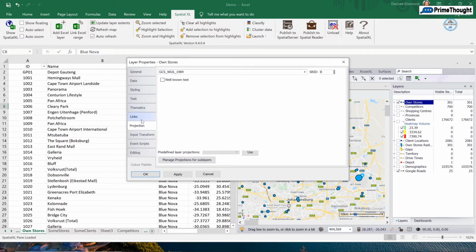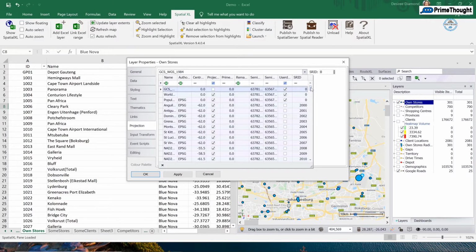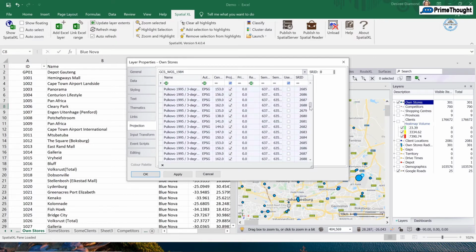All right, so we do work with projections as well. In this case, we're projecting to the normal lat-long projection, but we have all of the standard map projections in the world listed here. So you can see from this, they are all loaded and listed.